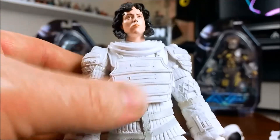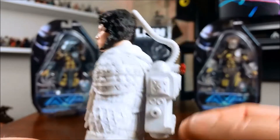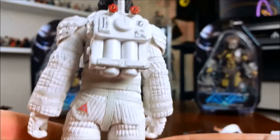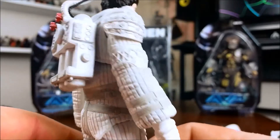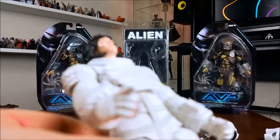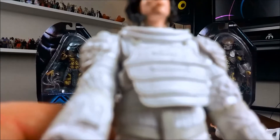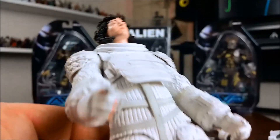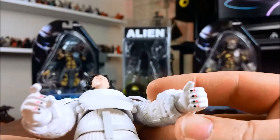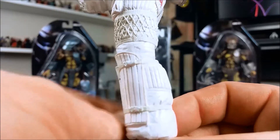It's got that rubber or softer plastic on the front. You can see all the shoulder armor and the backpack, with all the hoses. There's not a lot of paint overall, but there are a few logos here and there that have been done really well. The straps are done in a dirty off-white. The suit in general isn't pure white — it's more of an off-white — and there are various shades of white throughout. The chin pads are a slightly different color, and those bits that wrap around the upper thigh are a different color too.